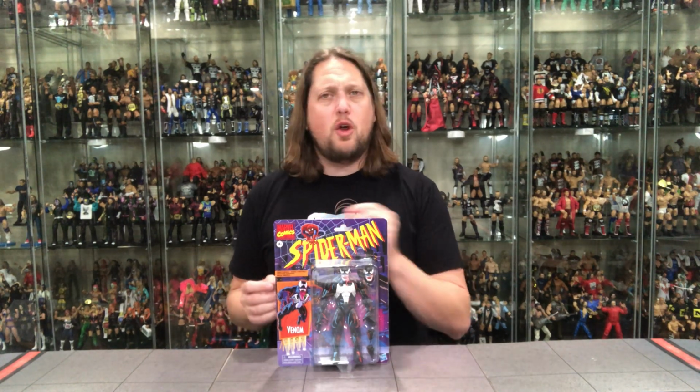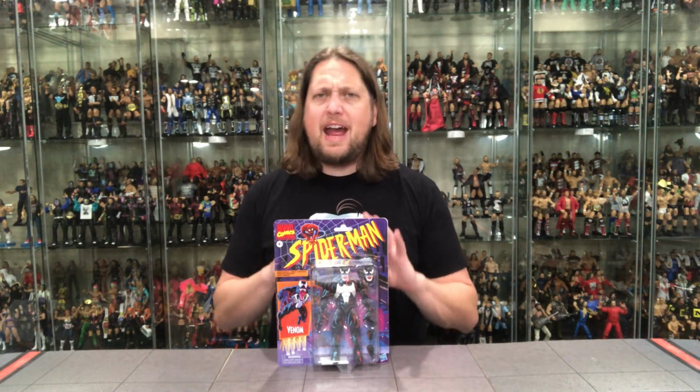I just selfishly cannot wait till we see a G.I. Joe packaging like this for the Classified. You know it's coming one day. But right now, extremely cool packaging here. Another exclusive. There's a lot of people that are completing this wave, and you definitely need this if you're going to have all the animated series figures.